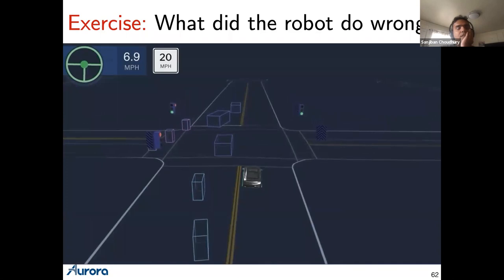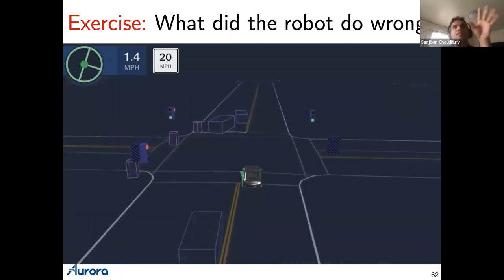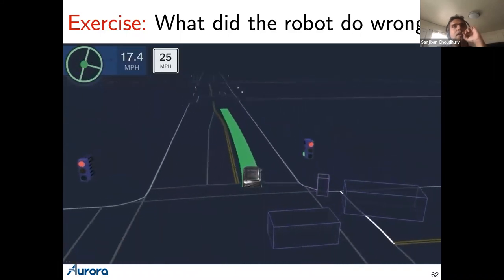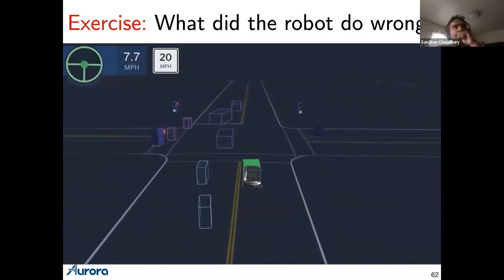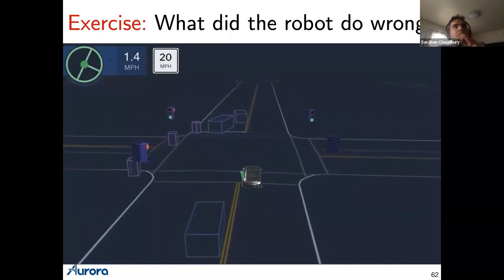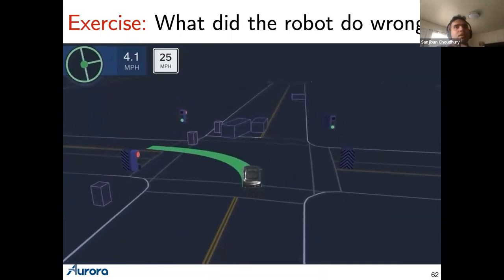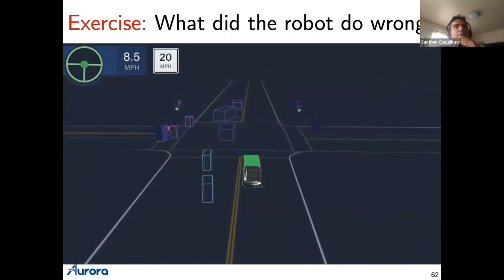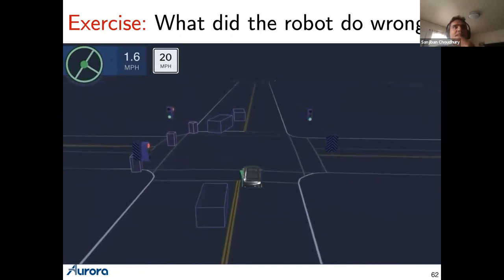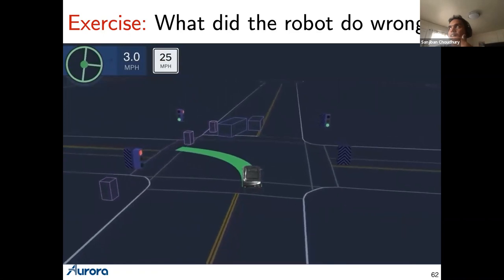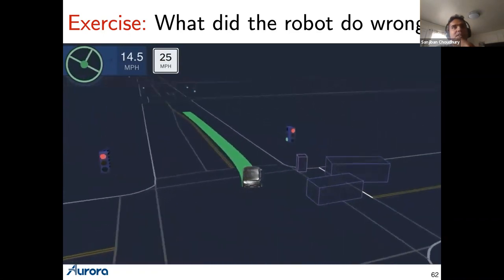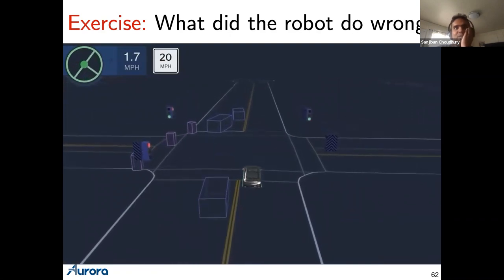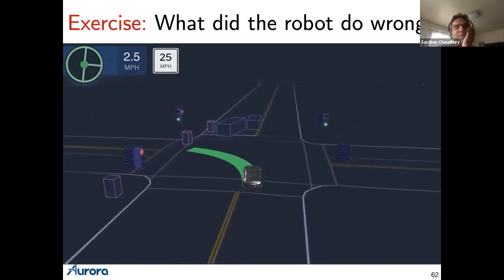Just to give you a little more context, since there's no camera data, it's hard to tell what's going on. You see the AV come up to the intersection. There's an oncoming car, and there are some pedestrians crossing, and the AV very confidently says, "I can make this unprotected left turn, no problem." And it does a very famous maneuver in Pittsburgh. It's called the Pittsburgh left. For those of you who have driven in Pittsburgh, I think this is not so surprising.